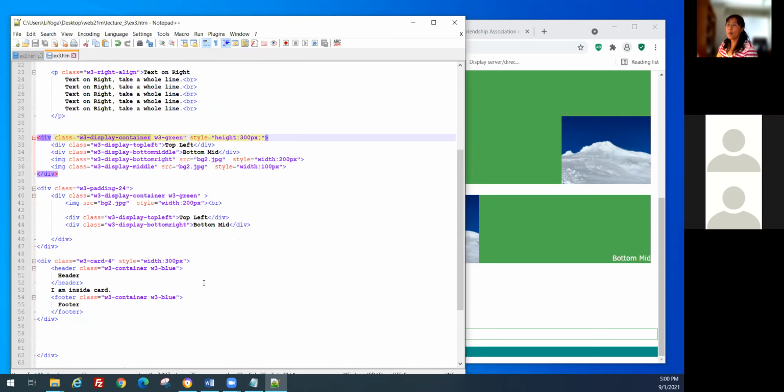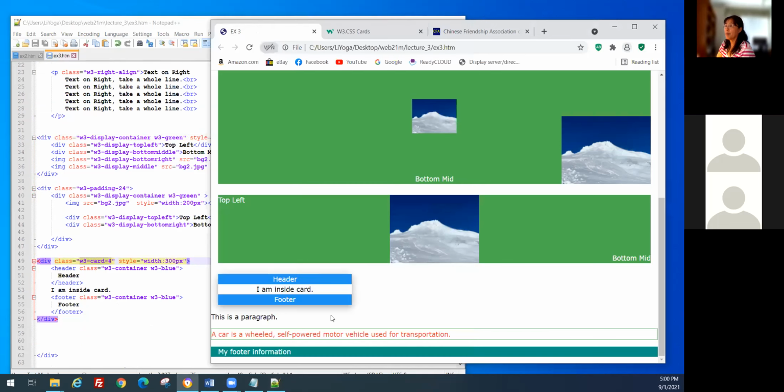And the third one is called a card, but it's another container. The difference is this introduces a shadow. Basically, you box it. You see here, before we box it, and the shadow. Shadow is not something easy to do. If you do it by hand, it's going to be a lot of code. So they have done such a good job to introduce this, to write the code for us to make our life much easier.